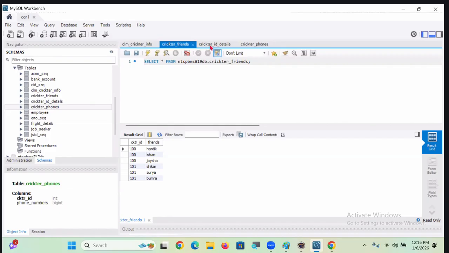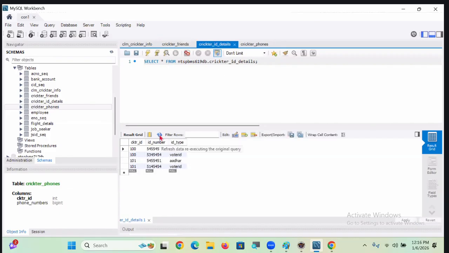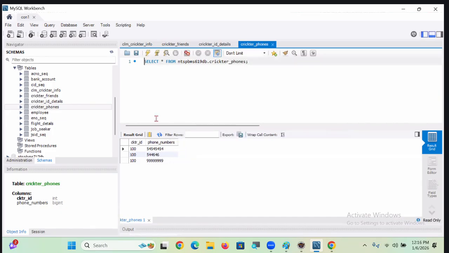More three friends, two more ID values, more phone numbers. Here we are getting more phone numbers, guys. Is it nice, my dear?